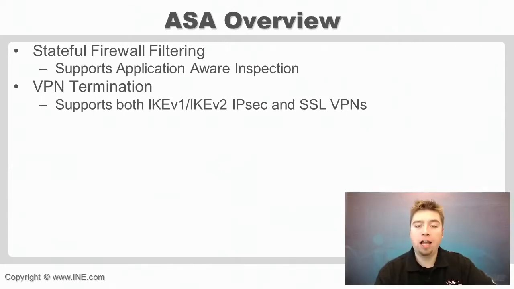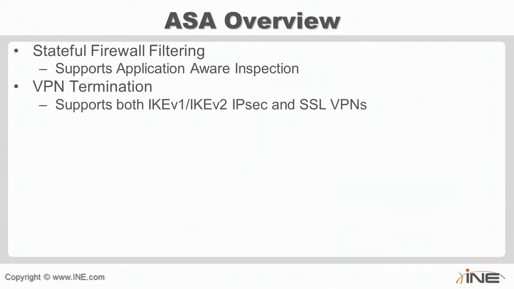So this means the clientless web VPN, where you can connect to the ASA with your web browser and then access resources behind it without having to install VPN client software, and then also the AnyConnect SSL VPN client, where we have the actual software client installed. We treat it similar to an IPsec Easy VPN, but of course in the control plane and the data plane, there's going to be a difference between the IPsec VPNs and the SSL VPNs. But ultimately, functionality-wise, it's the same thing, that we're trying to tunnel our traffic inside an encrypted tunnel to the ASA in order to access resources that are on the inside.